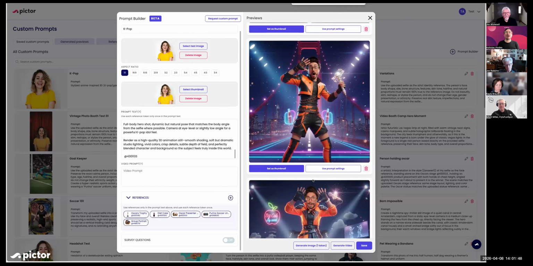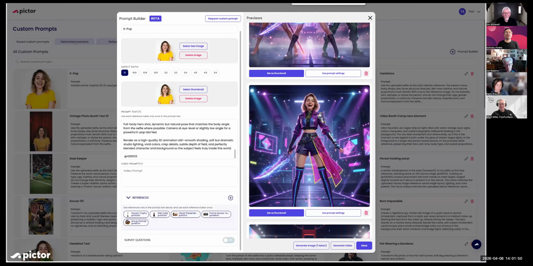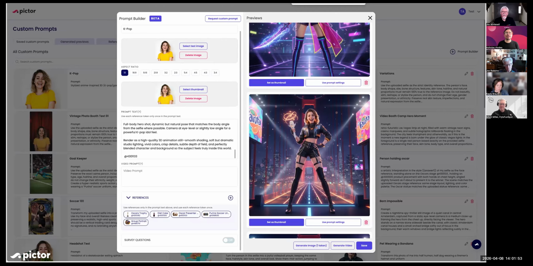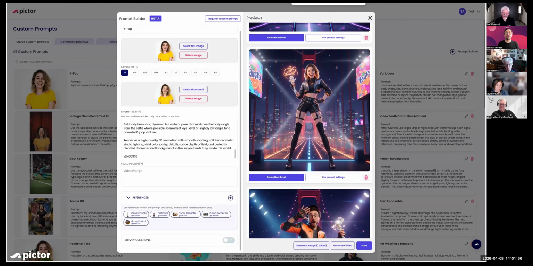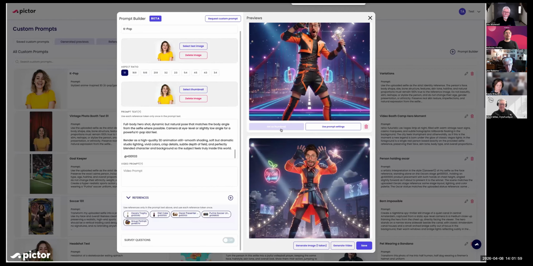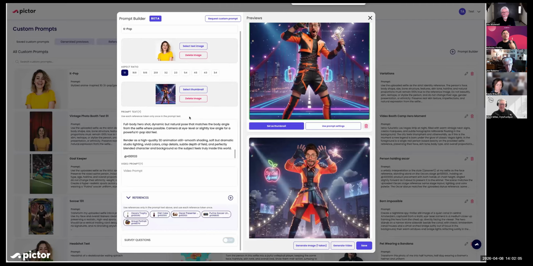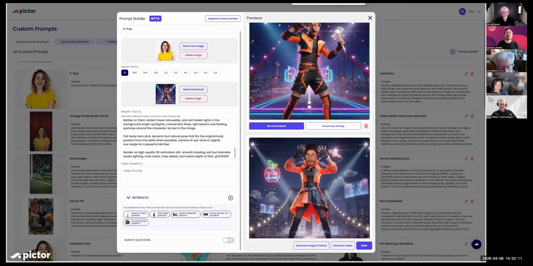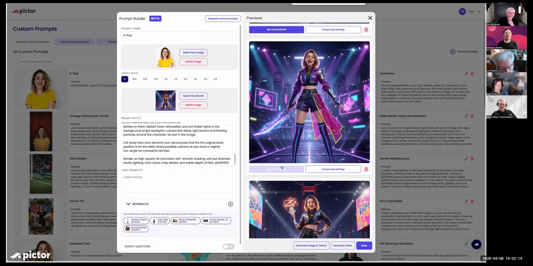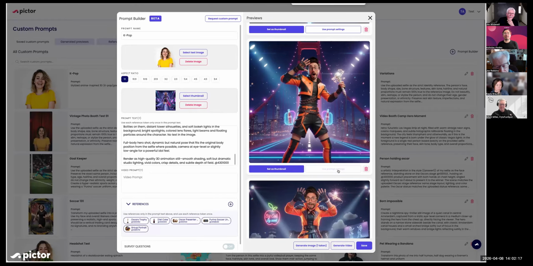I'm going to go ahead and use this version. Actually, no, let me use this version. In here, this is something that people may not know. You can select a thumbnail and you can use this prompt as your use case. So I could, for example, use this thumbnail, but this prompt moving forward. Does that make sense, everyone? The thumbnail isn't part of the AI generation. It's just a reference image for us as humans.